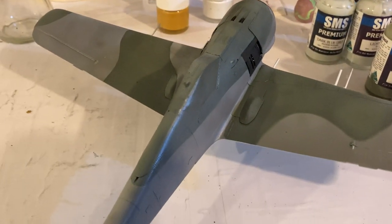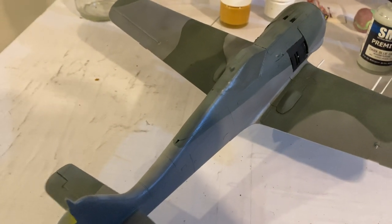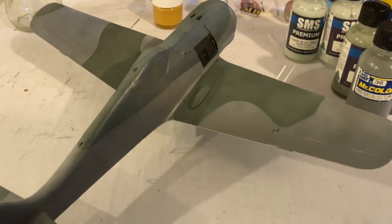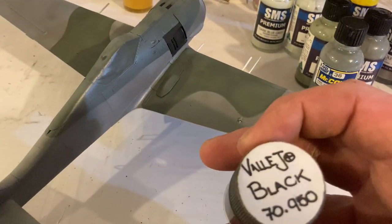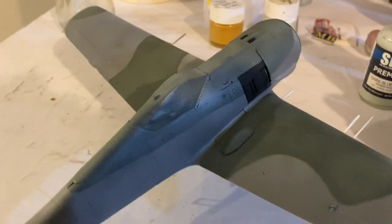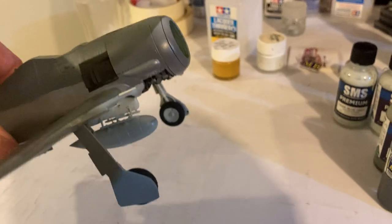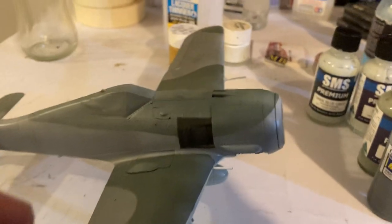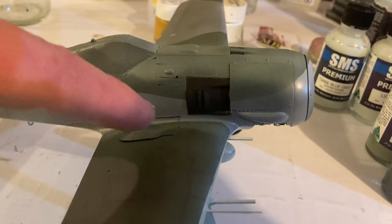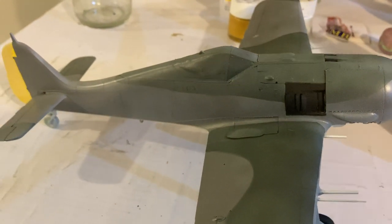I'm actually pretty happy with how the paint job has come up. This is basically all I'm going to be doing with the spray gun — the acrylic lacquer work is done. Now I'm going to start doing some brush work with just some normal Vallejo model color, getting it tightened up. I've painted these black and also painted the wheels black, starting to get some of the details. Just getting it ready for decals, because you need the black here as there's a decal that goes along the back to extend the black part out.